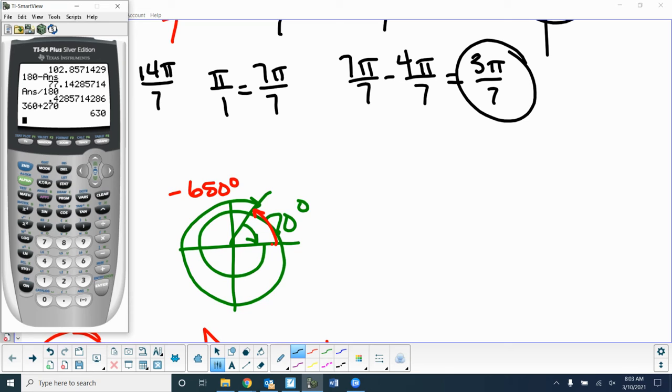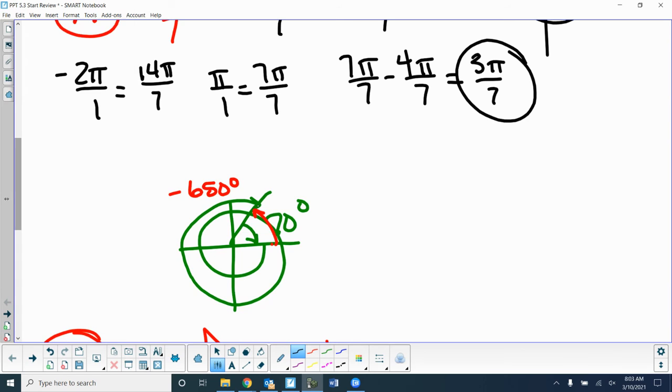I have to go 20 more that way to get to negative 650. So this part in here would have been 70 degrees to get the rest of it. The 20 there, and then there's 70. It's kind of hard to see, but the reference angle is 70 degrees because it's in the first quadrant. So those were kind of tricky, those last couple. Questions so far?